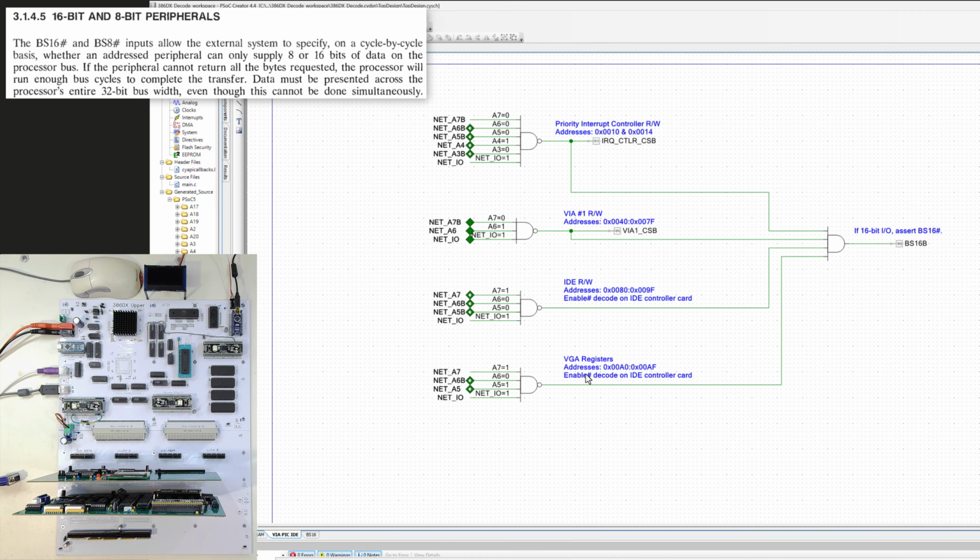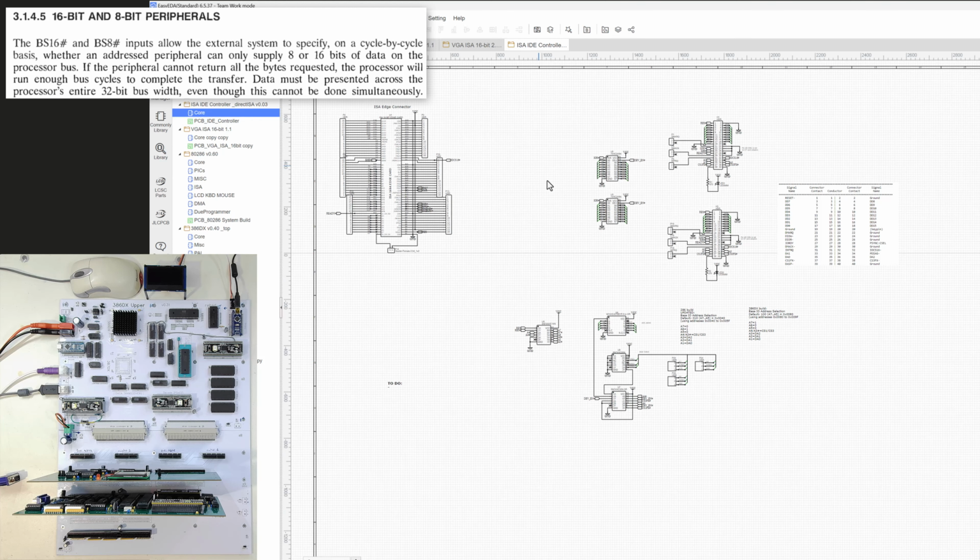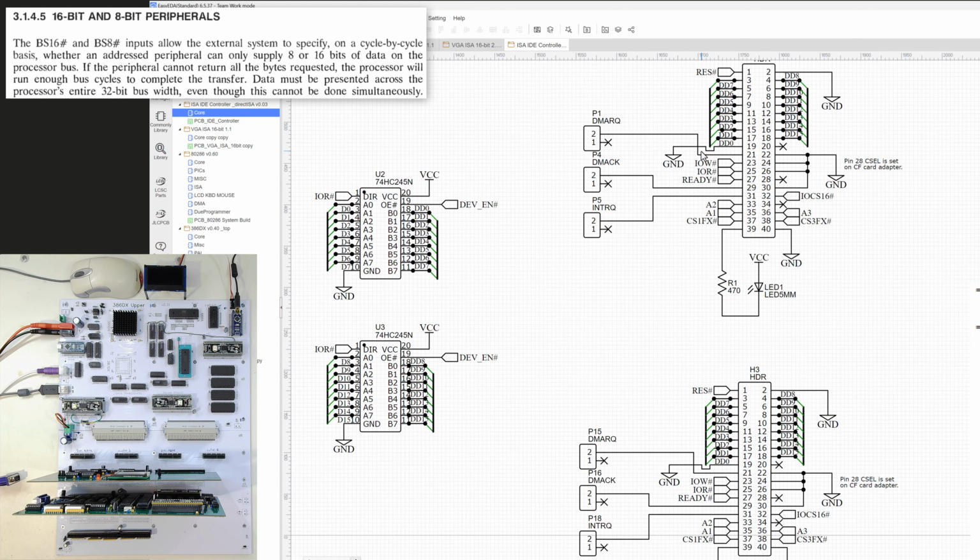I have my IDE, which if I pull up the schematic for that quickly, when this is being used, basically these would be the 2 slots that I'm accessing.